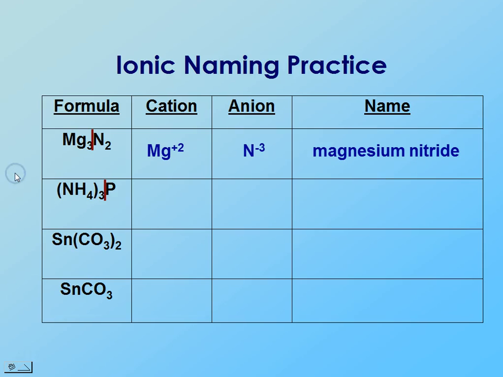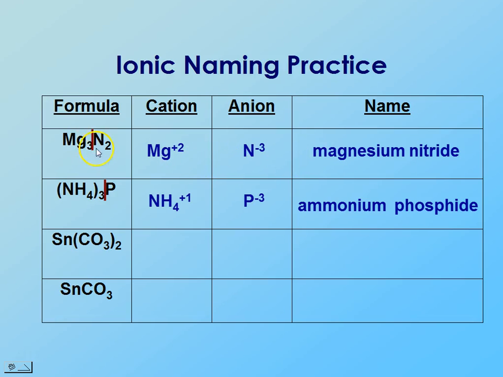With the second example, we're splitting it after NH4, which is our cation ammonium. So we would just name it ammonium. Phosphorus is in group 15 along with nitrogen, so it would have a -3 charge. These are binary nonmetals, so we know they're not polyatomics. So it would be ammonium phosphide. Note that the 3 here had nothing to do with the name. That was just to balance out the charges, just like the 3 and 2 up here had nothing to do with the name as well.